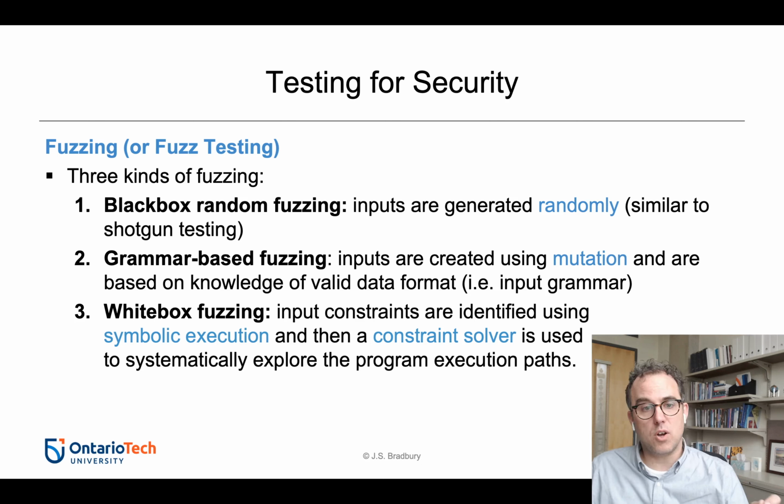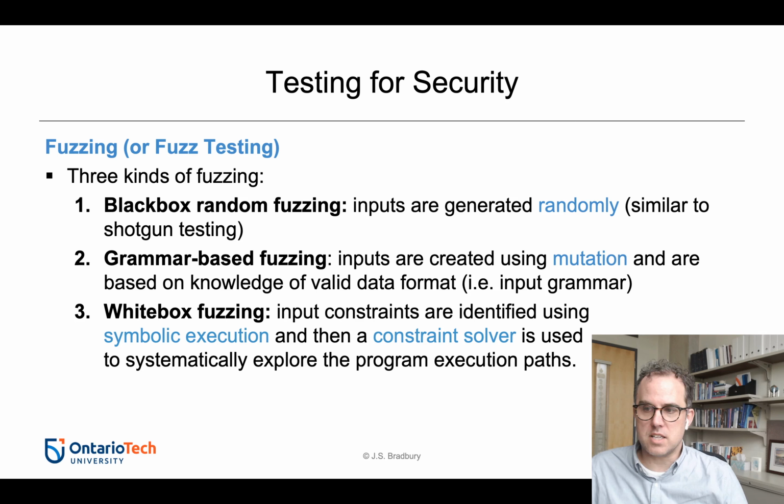So if you know that, what you actually do is you use that valid information to use mutation, very similar to the mutation testing we did, but what you're doing is you're not mutating the source code to create faulty software. Instead, you're mutating the inputs, the test data. You're mutating it to create invalid or semi-valid data from the valid data format. Okay, so you take valid data and you mutate it to become invalid or semi-valid and then try that. So that's the grammar-based approach where you have knowledge of the valid data format.